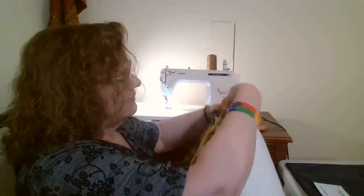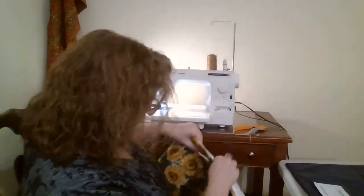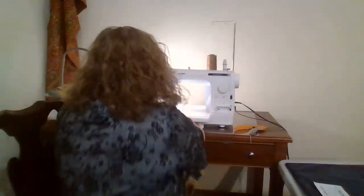It's a curve, Judy. It's okay if it's not perfect. You know, it's just fabric. Don't stress. Okay, so I'm gonna have my back to you for a second. It's not that I don't love you, but I need to just sew this. I'll be right back.